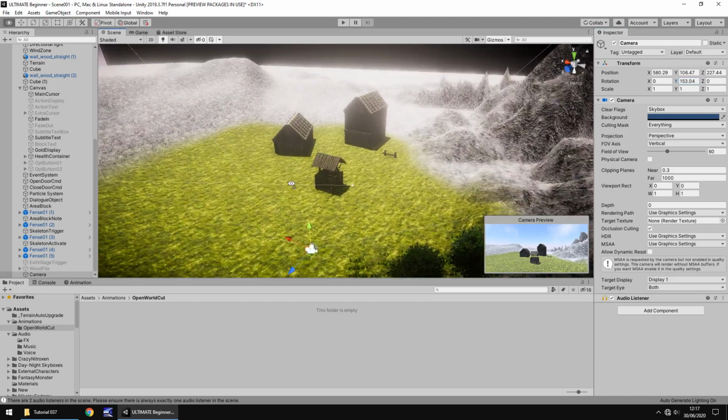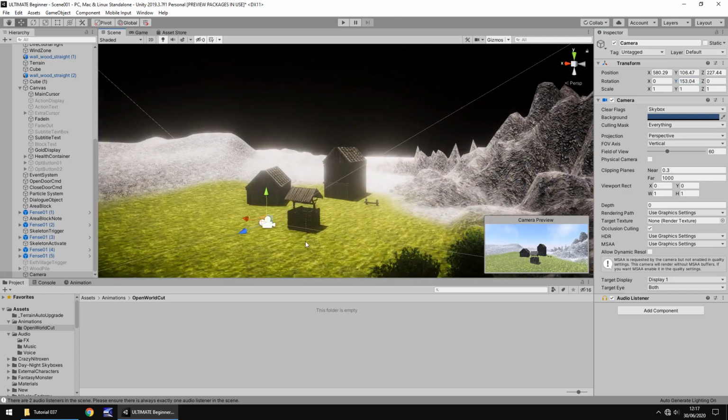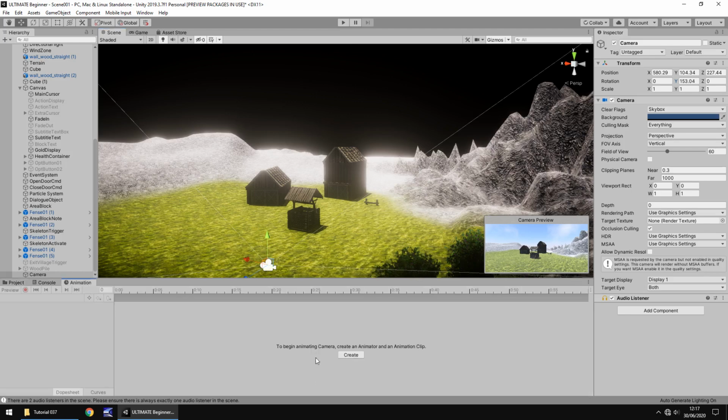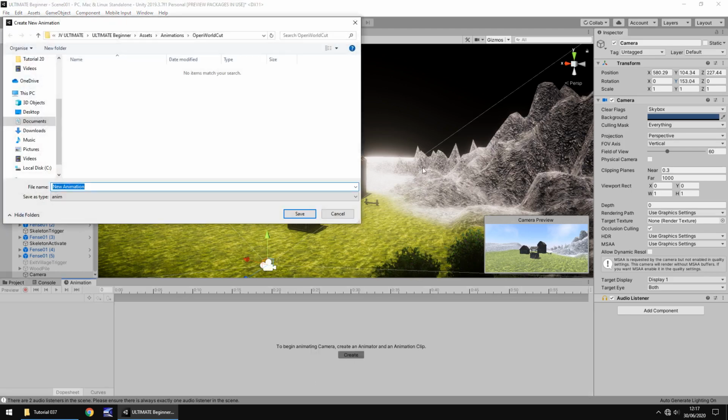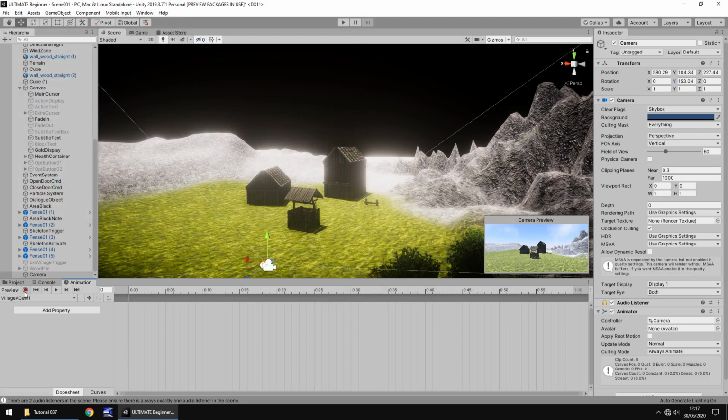Obviously there's different ways of animating a camera. I prefer this way because I feel there's more control in it, doing it the same way as what we did with the initial main menu. So let's go to animation, click on create, and let's have village A cam 1, let's say. Obviously we'll rename the camera in a bit. So let's press record there and we will set everything as the first keyframe.